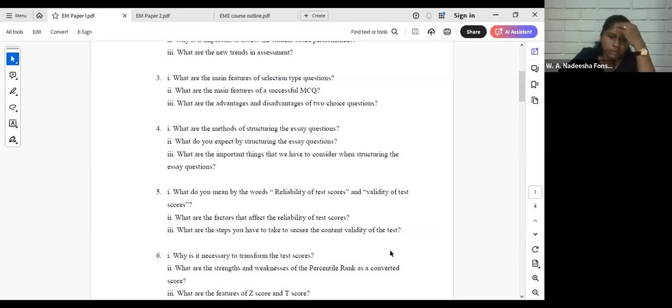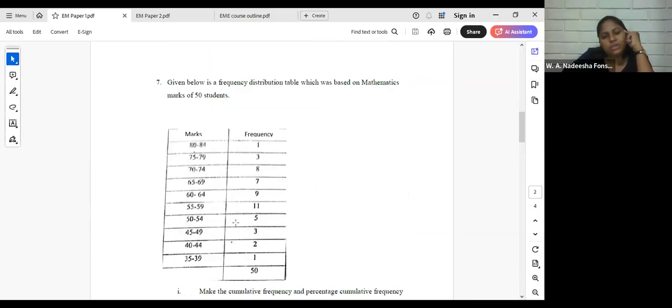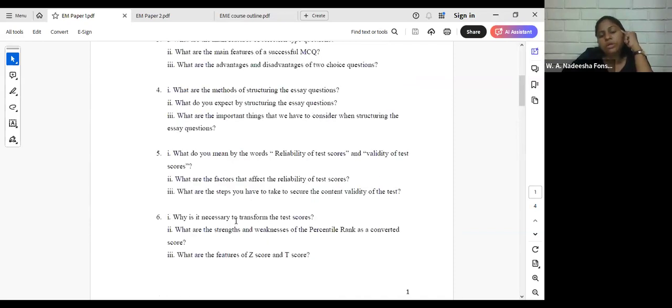So next one, sixth one. See, up to 6 also there are no calculations. Only then you have calculation. So if someone is unable to do some calculations, and if he or she can read well, he or she can also do the exam very well.